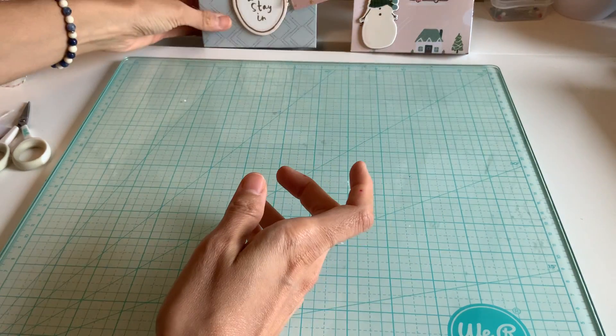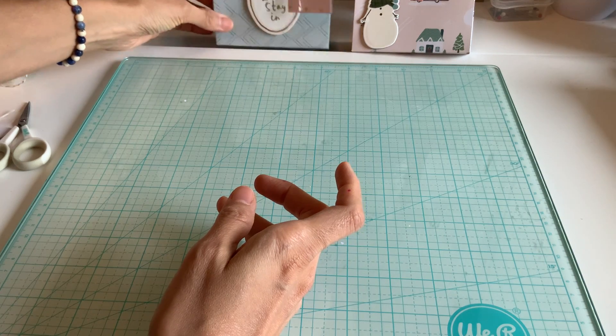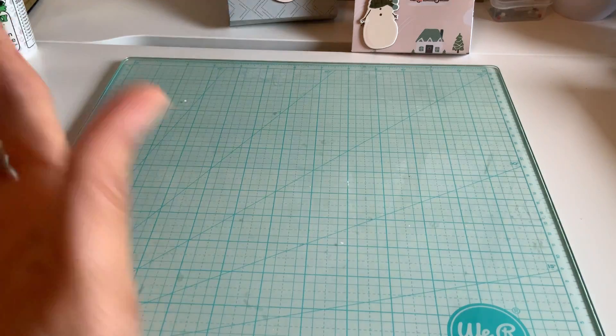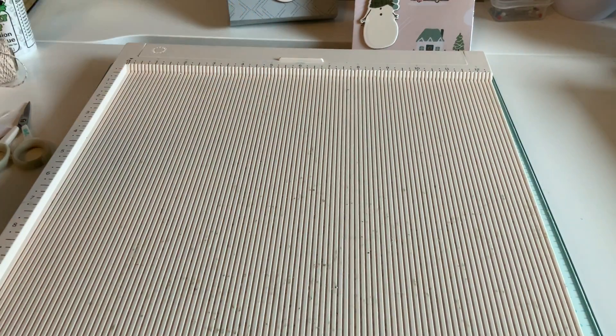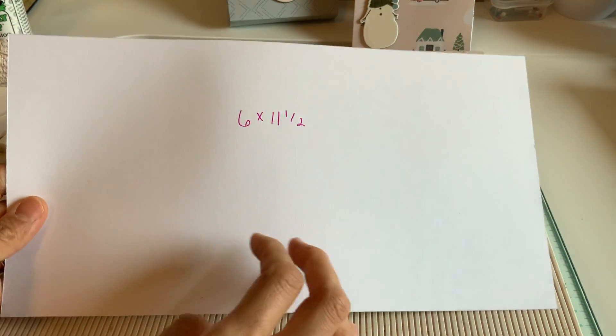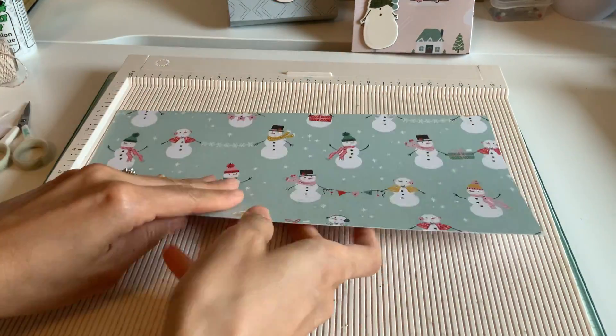It's going to take us minutes, which is the best part, and I'll show you how I decorated my bag. Go ahead and grab your scoreboard — we're only going to need one sheet of paper for this, which is the best part. I've had quite a few requests for one-sheet paper projects. Our paper is going to run six by eleven and a half inches, and I'm going to use some Crate Paper today because you guys know how much I love their stuff.